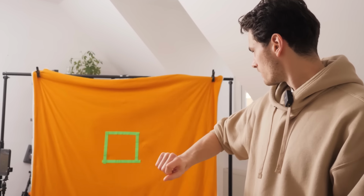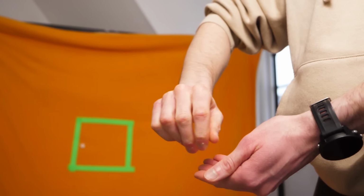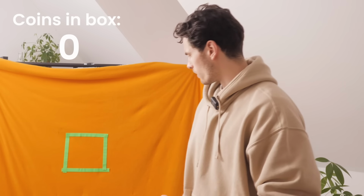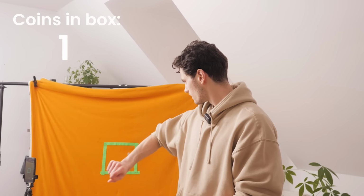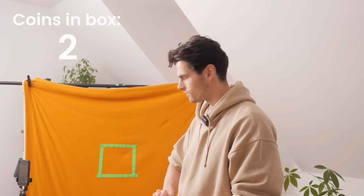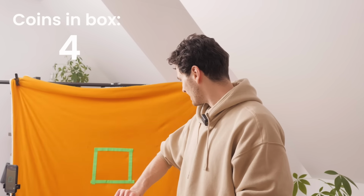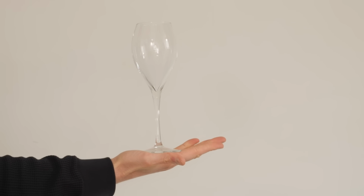And by combining that with using my elbow as the scope, I got closer and closer, and I even got some in the square. But I committed to 4 in a row before I move on, and I am a man of my word. Here we go. 1, 2, 3. Oh, come on, yes! Come on! Smooth as butter, baby.